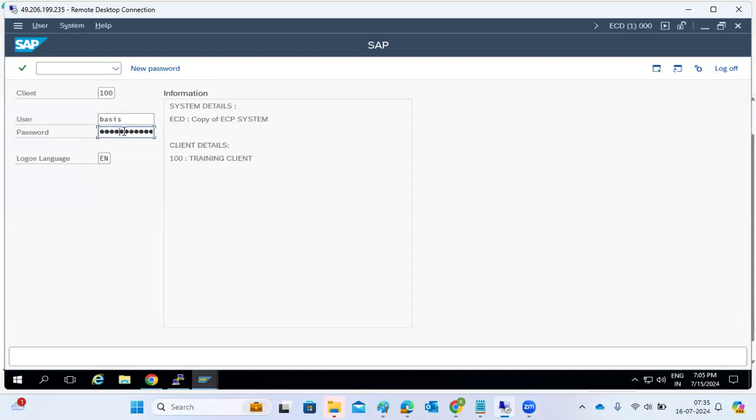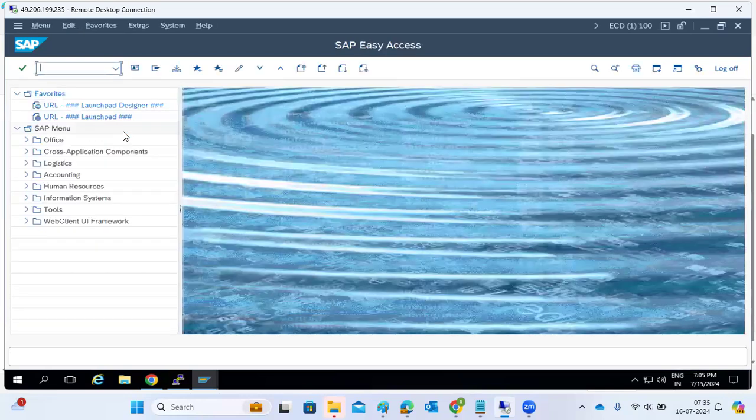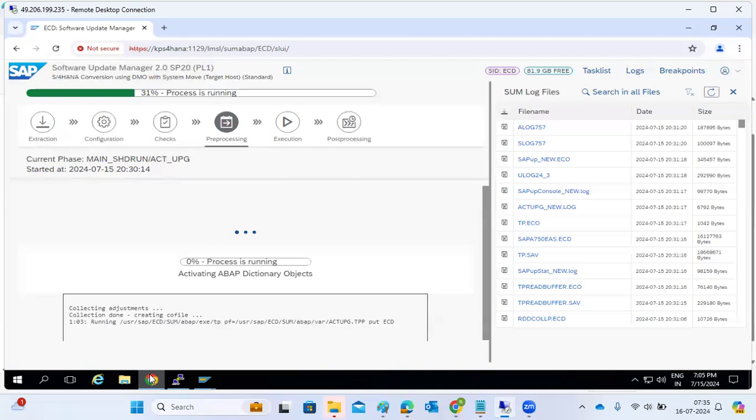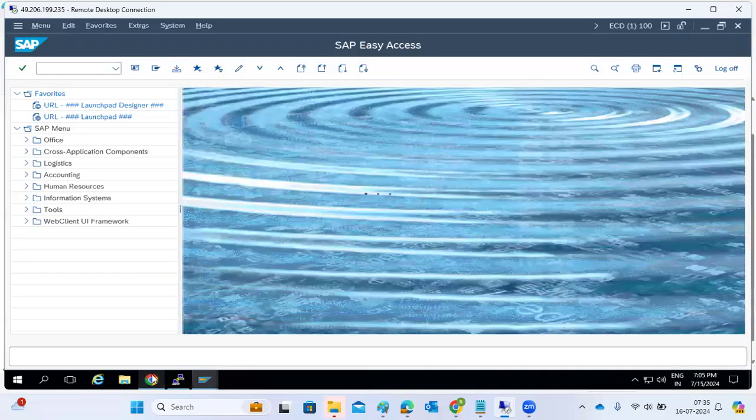Let's see in the other systems. In SM12, here we have some user request flow available, so they can log in here to display and delete the lock entries.